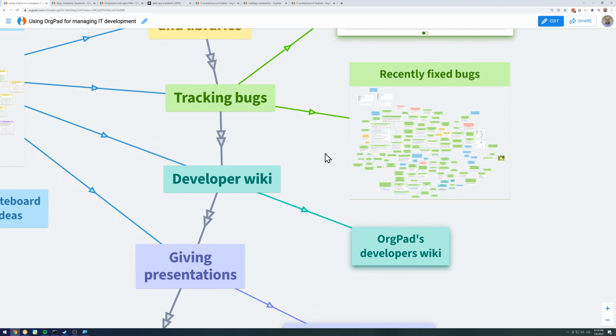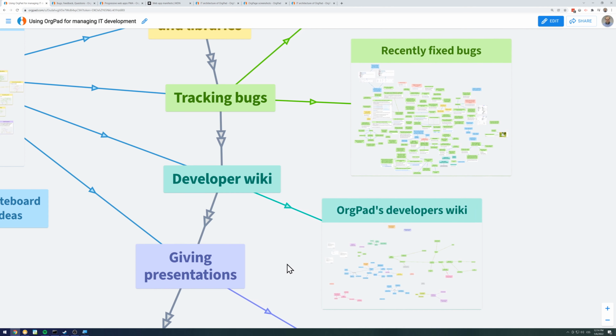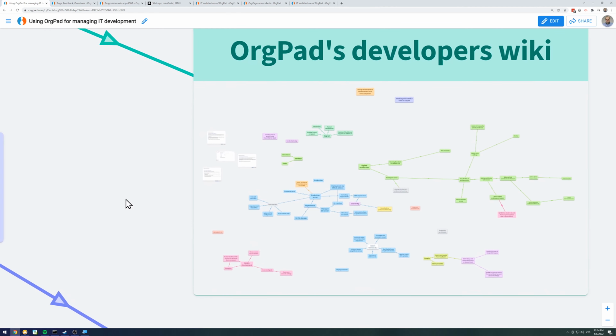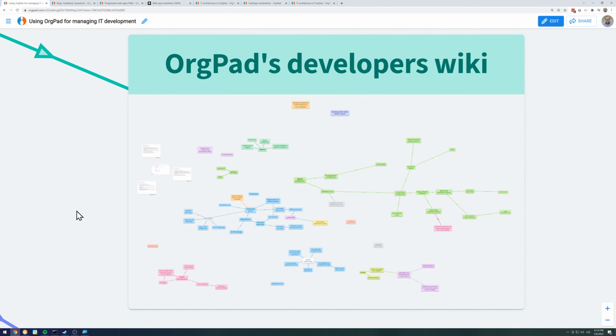The next example is that we can use it to build a developer wiki. So not only to document our code, but also to give useful links and resources to the developers. We have this document which summarizes a lot of stuff. There is what you should install and how you should do it. There is some insight into our production architecture, like how you can SSH to the production server or to the production repo, our SSH keys or an SSH config. So if we have a new machine, we can just copy the SSH config and everything will work. There are things like how you can back up the database manually, how you can get a copy of the backed up database and so on. So it's a really useful source.